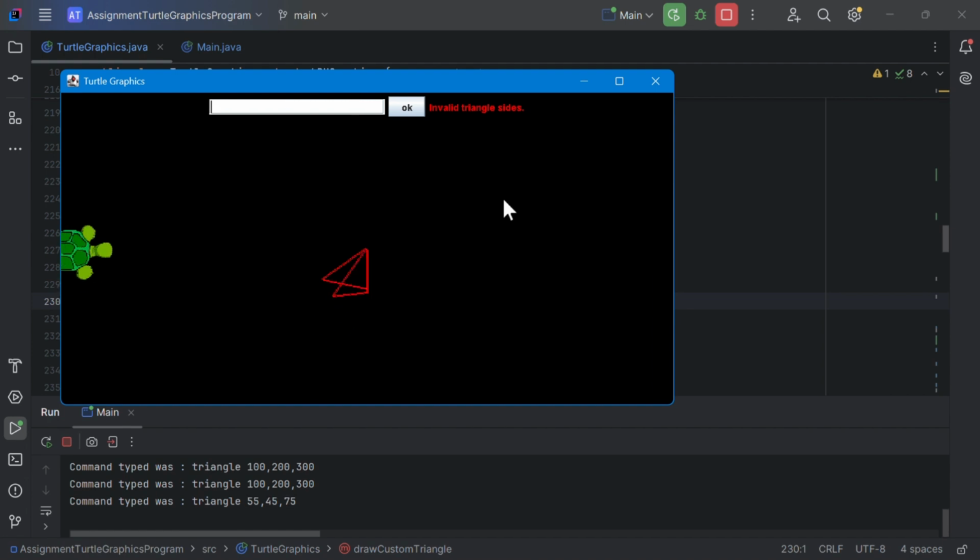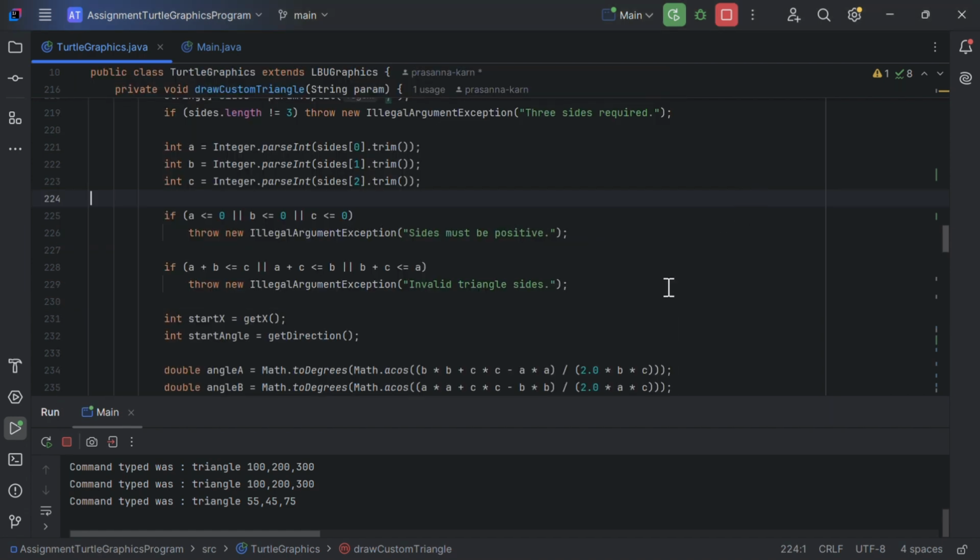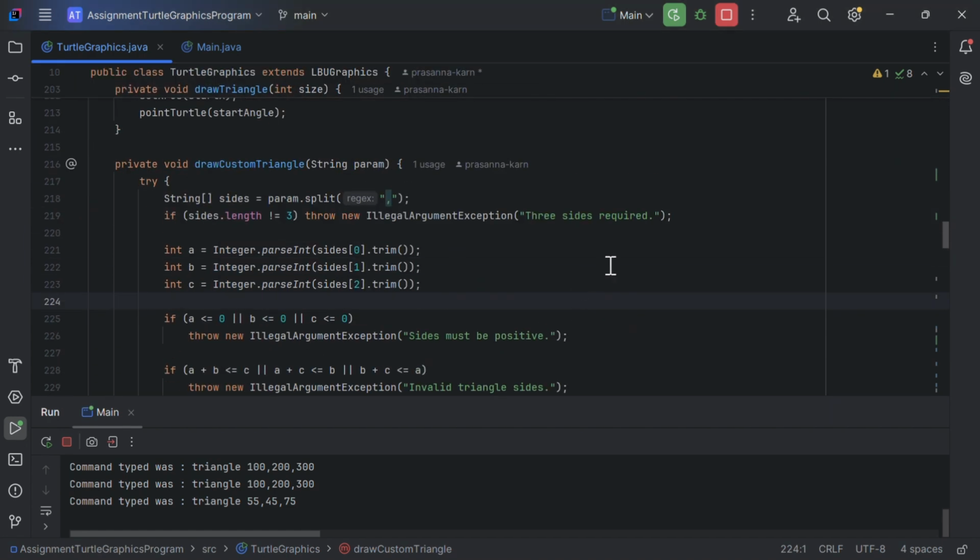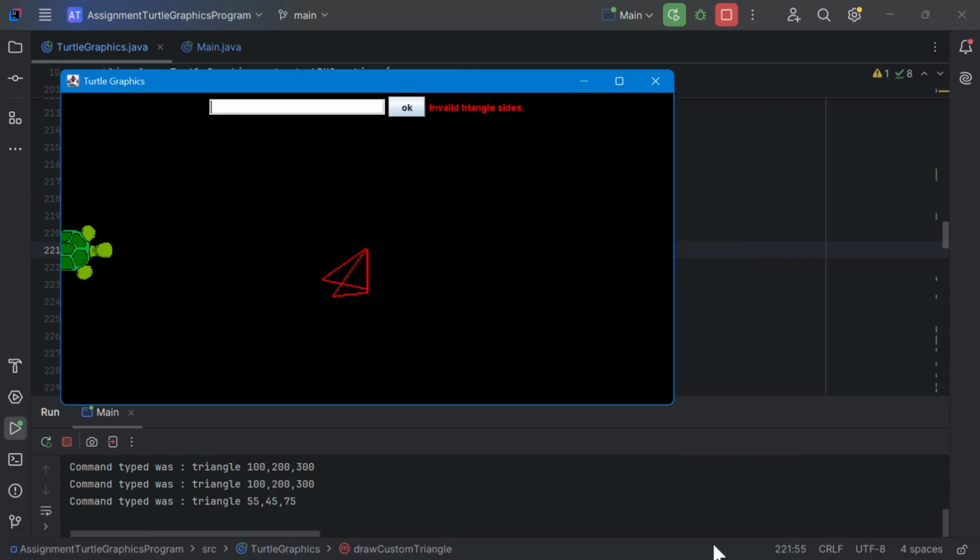Okay, so there was a limit due to this trim function over here, so I could not write too many high values. That's why it was showing an invalid triangle size. And now as I've entered values below 100, this other triangle is formed from the same spot, and the total is over here.